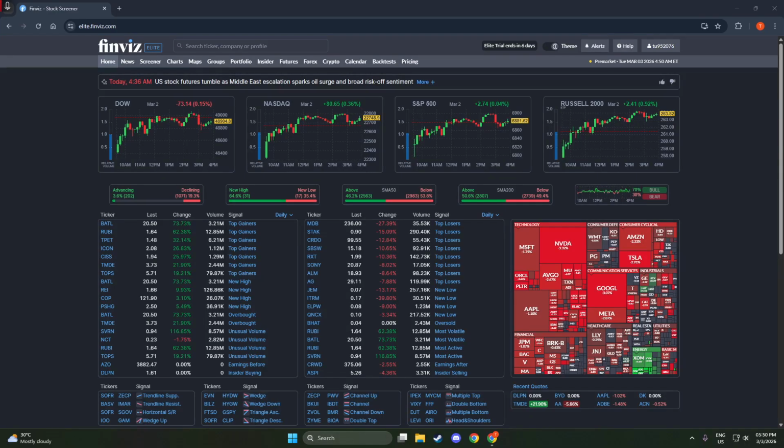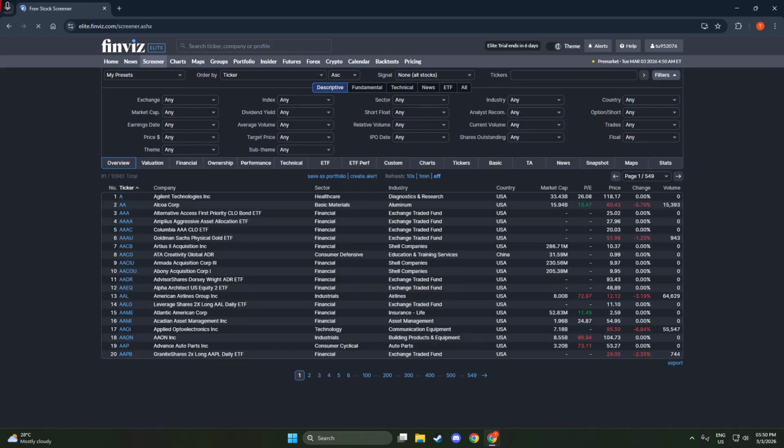First, open your web browser and head to finviz.com/screener.ashx. That takes you straight to the Finviz screener. If it opens to a different tab, look for the set of tabs near the top and switch to the descriptive tab. This is where Finviz groups high-level filters like exchange, sector, and the one we need today, market cap.